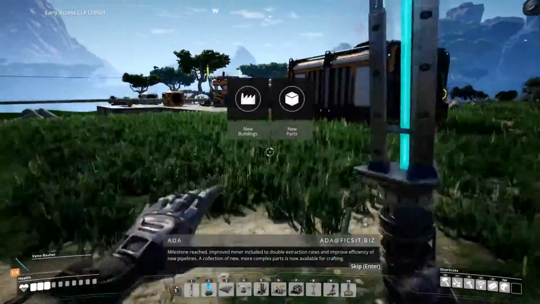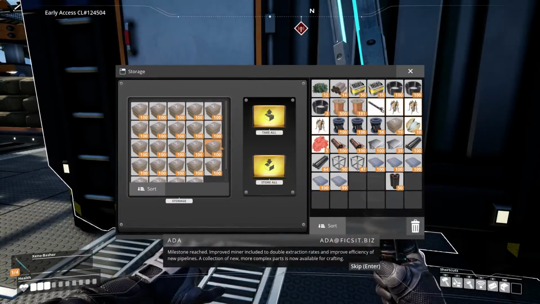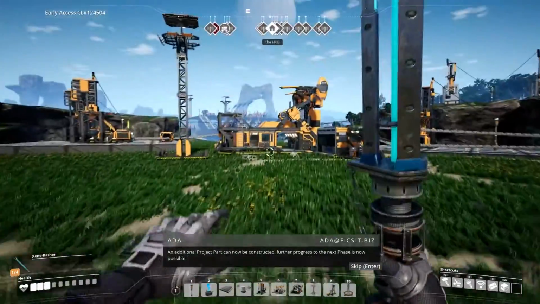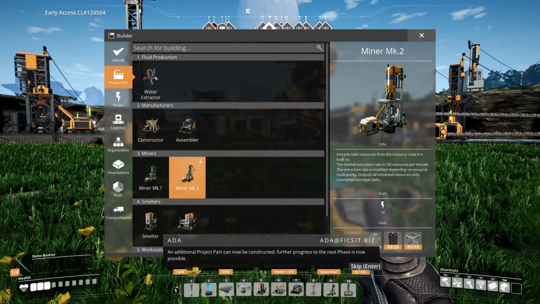Woohoo! Milestone reached. Improved miner included to double extraction rates and improve efficiency of new pipelines. A collection of new, more complex parts is now available for crafting. An additional project part can now be constructed. Further progress to the next phase is now possible.